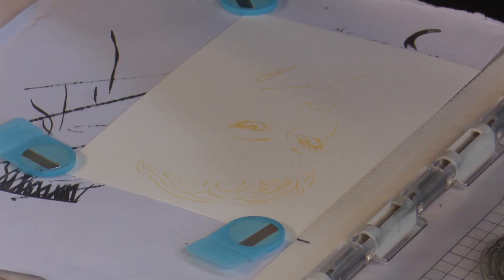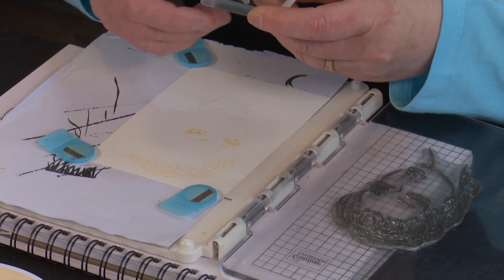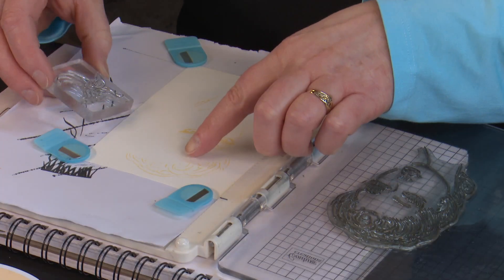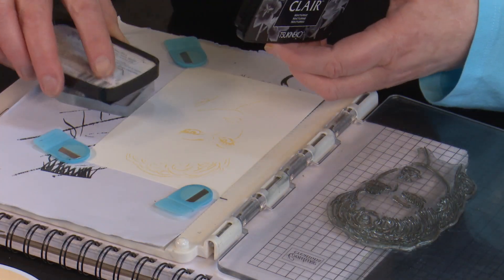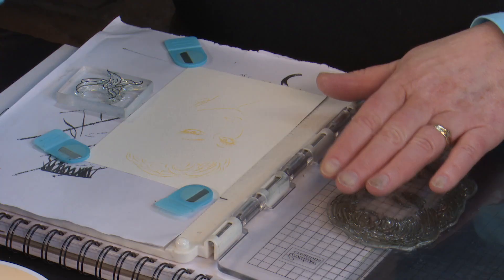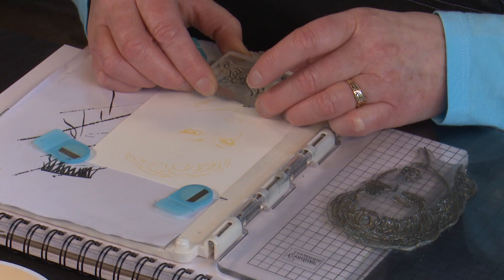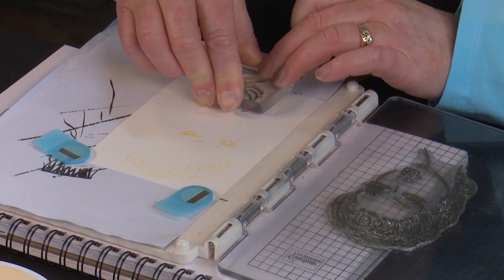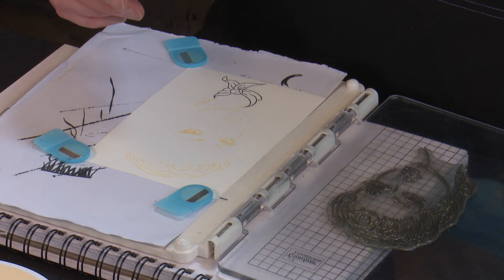Now I'm going to come in with Nocturne and my smaller stamps on a smaller block and we'll bring our elements in. I'm thinking this one is going to go around her neck that way. I've stamped Ashley fairly high on the card to allow room for the tails - for these taily bits on the neck scarf. Let's ink up with our Nocturne. I'm not using the stamp press for this because I want to leave Ashley loaded, so that means I've got to be lovely and accurate with my block. I'll just line that up with the edges of her neck, press down, hold it for a moment, make sure I've pressed on the whole image, then lift up. Now I'll get the bow. I could be using the headband or the bow, but I decided on the bow today.